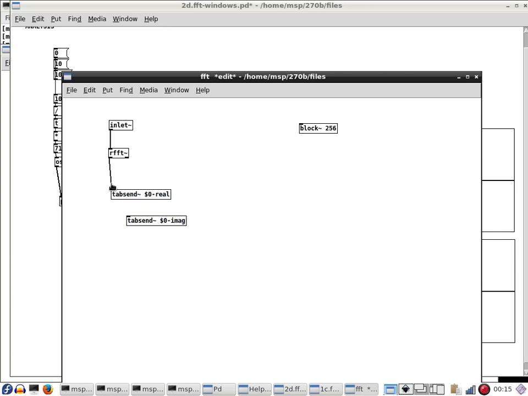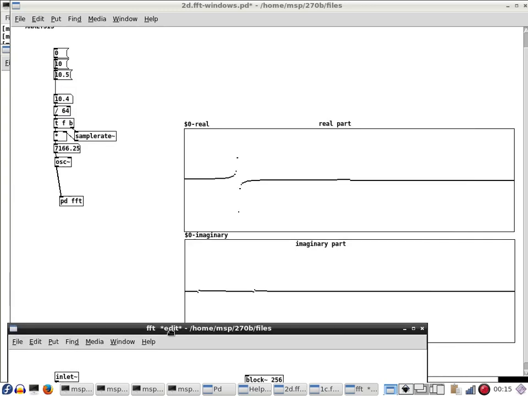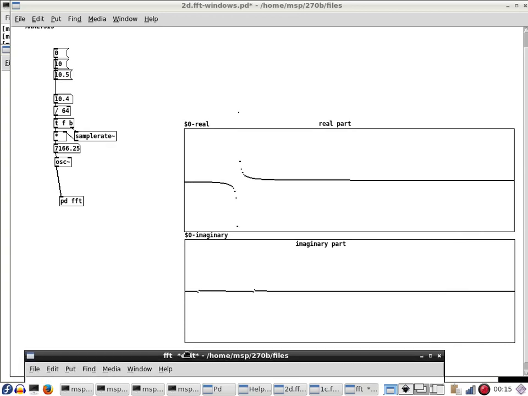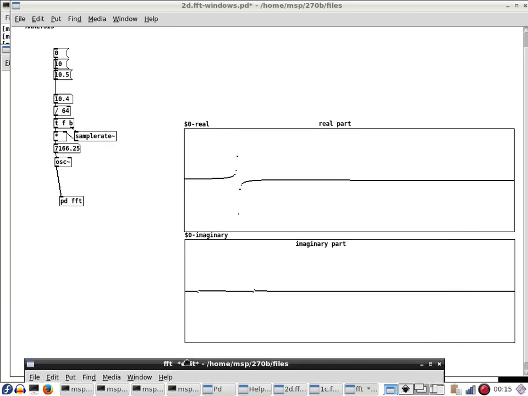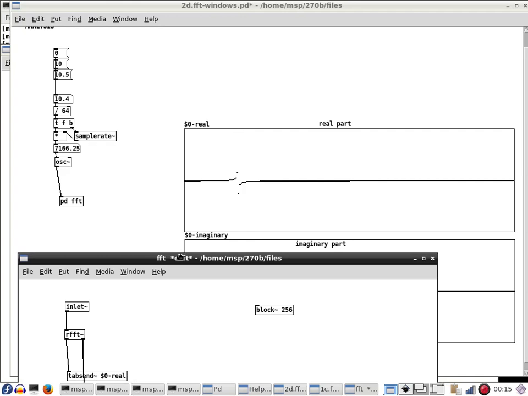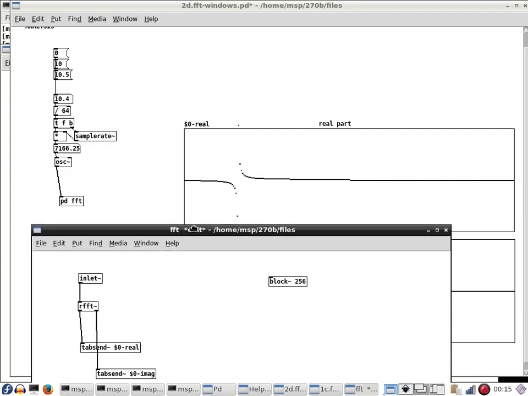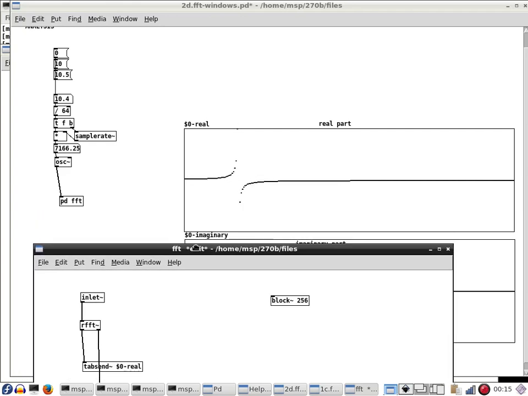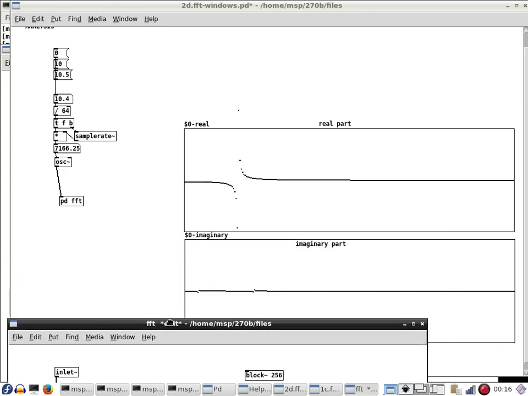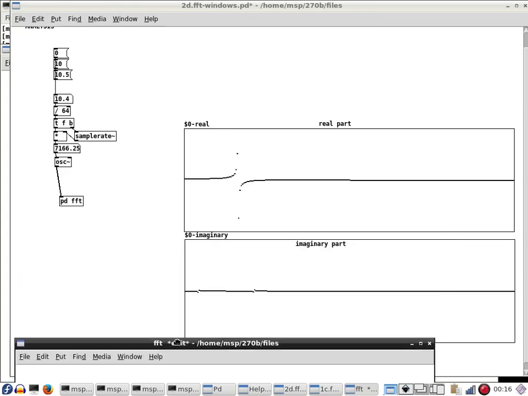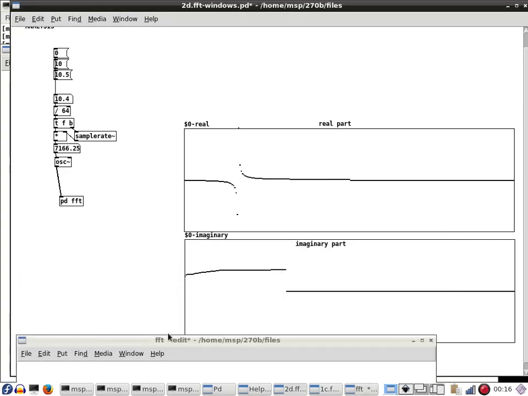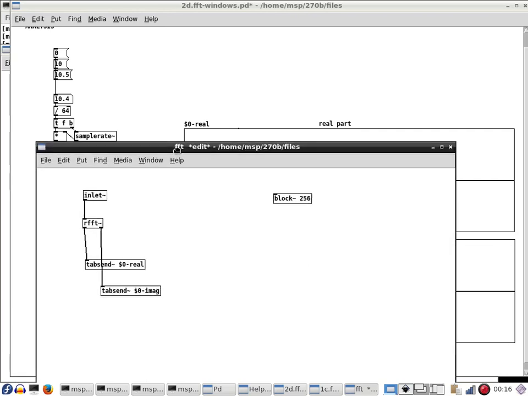Now let's see if we're doing this. I've neglected one thing. Oh, several things are wrong here. Why is this not showing me anything? Oh, because I said imaginary.